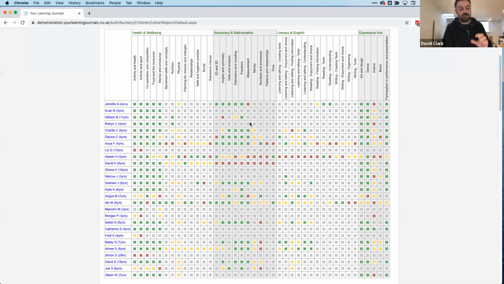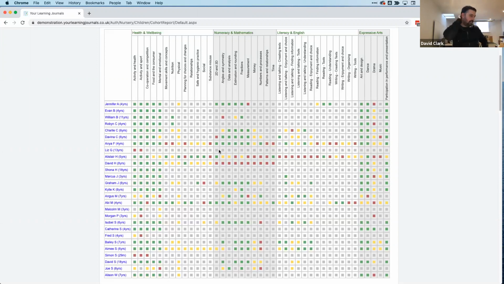And this is automatically completed and filled in every time you're taking observations and adding in outcomes and adding in your traffic lights. What it's useful for is, if we look at our child Liz over here, we can see that for numeracy and English, we have got no observations at all for Liz. Now, it might be that she's a new child or she's just joined the class, but it could be that she's been missed completely. And these are obviously very important areas that we want to make sure that children are experiencing, and we've got evidence of that. We don't have that for Liz, so this points this out to us. So it's really useful for that.